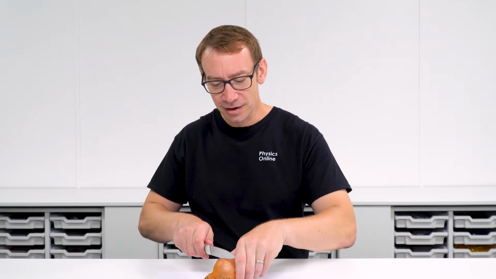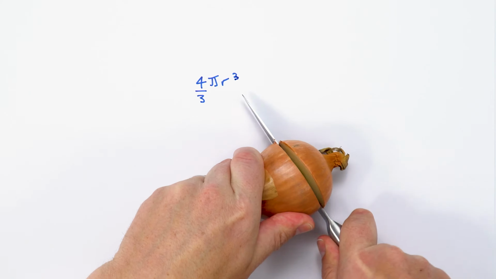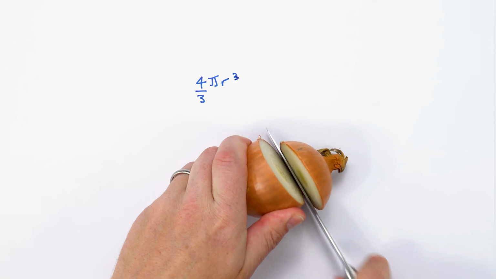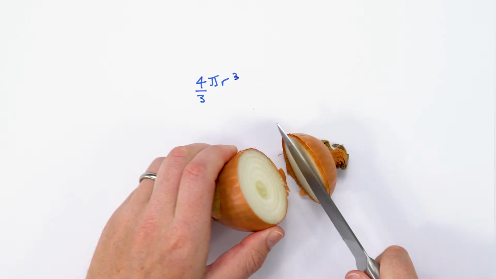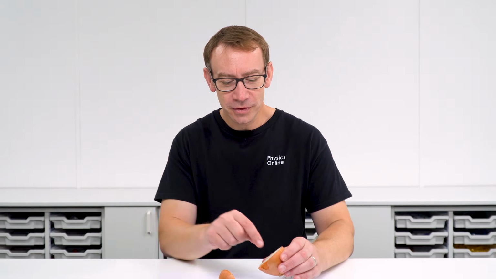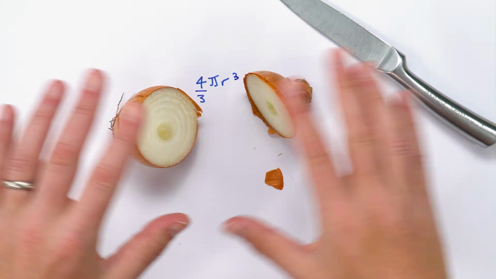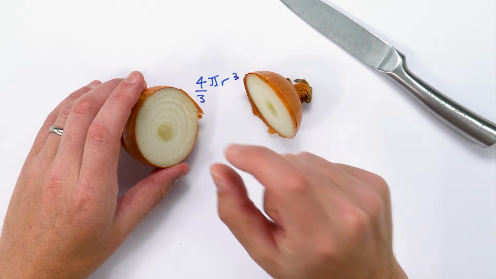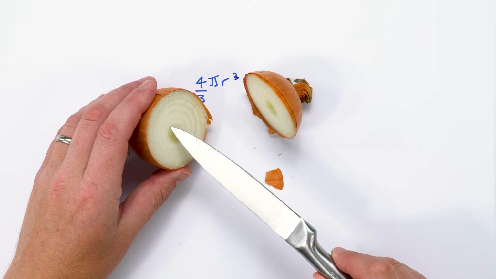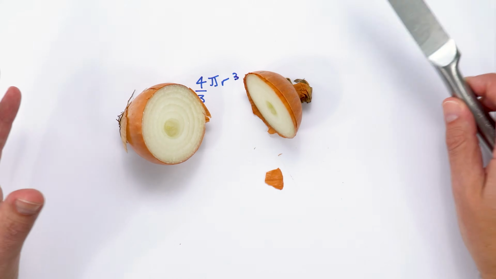Now a way that I like to think about this is if you imagine having an onion, which we can assume is a sphere. If I just cut that in half, we can see that the onion is made up of multiple layers. Now if we wanted to work out the volume of the onion, if we were to take a layer and actually spread it flat and work out the surface area, we could multiply it by the very small thickness of that layer to work out the volume of that layer. And we could then work out the volume of all of these individual parts and add them together.